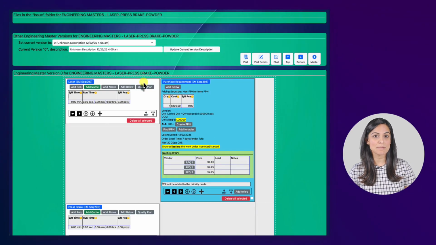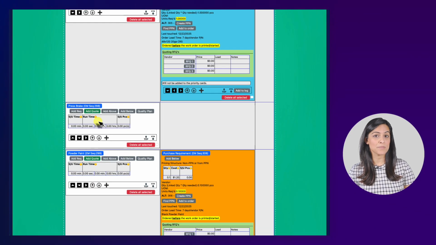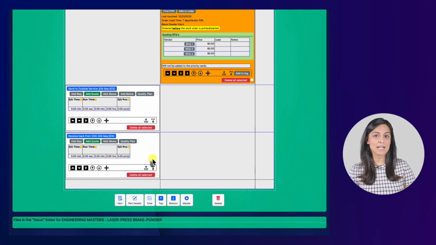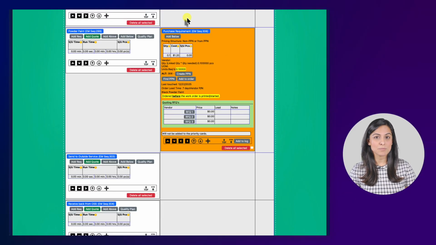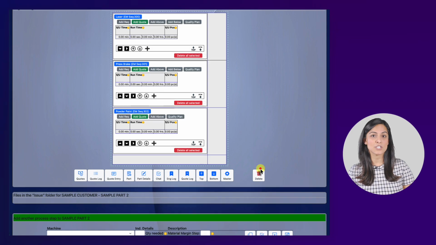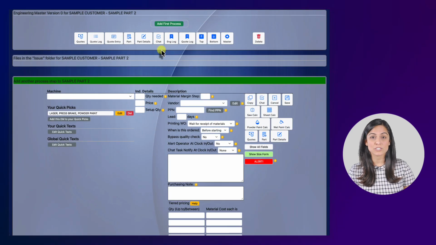So now you can see the master's a little more filled out with laser and a material requirement. Press brake, powder paint with a material requirement. Send outside service. So we're going to close this tab now that we're done editing that template. We'll refresh the page. I'm going to go ahead and delete this engineering master here so that we're starting fresh.